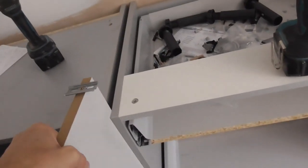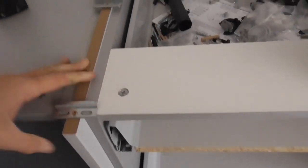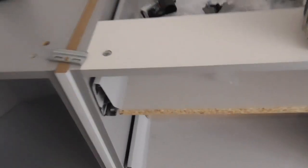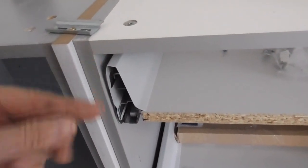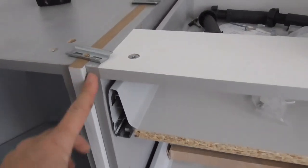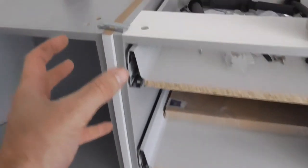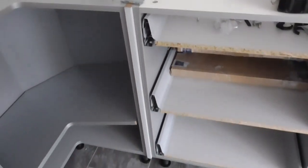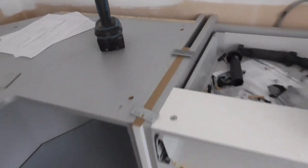When I go to put that end panel in here, like that, it just means that as I concentrate on bringing this out 20mm past the face of the carcass here, I haven't got to hold it up as well. So that'll just hang there and I can move it backwards and forwards. And then when I get it in exactly the right position, I can just take those two brackets off.